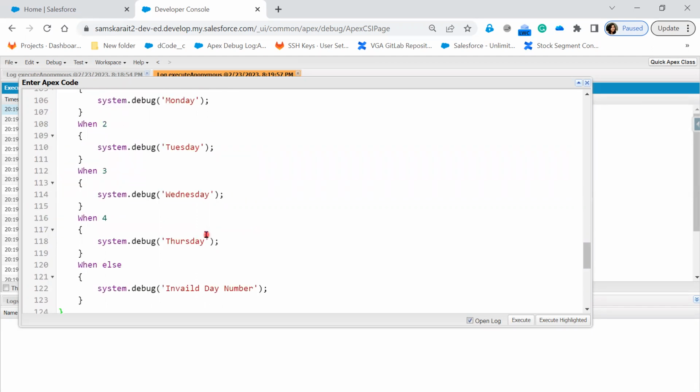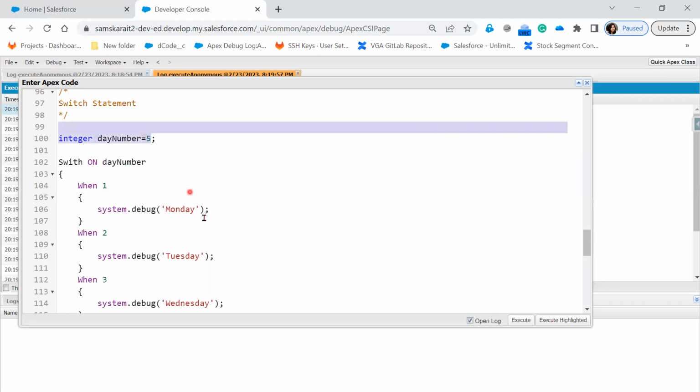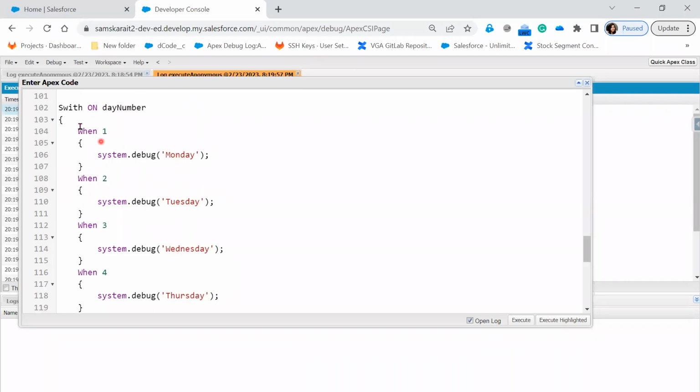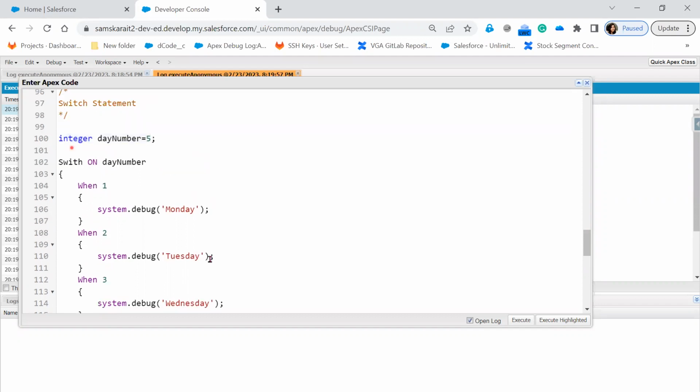Now if I pass a 5, what will happen? It will say invalid because 5 is not there. First, it will check the condition, but it will not execute. So let me execute this.